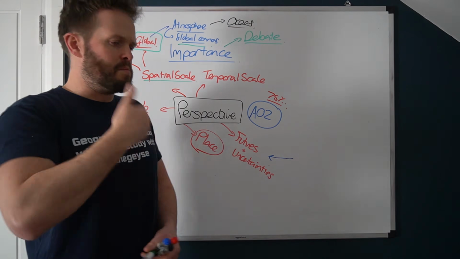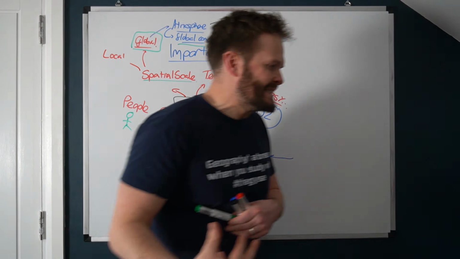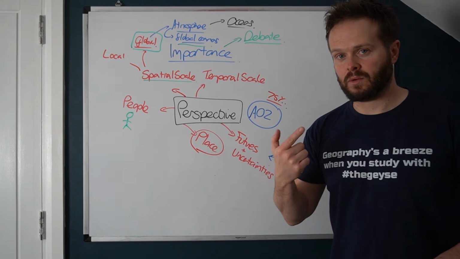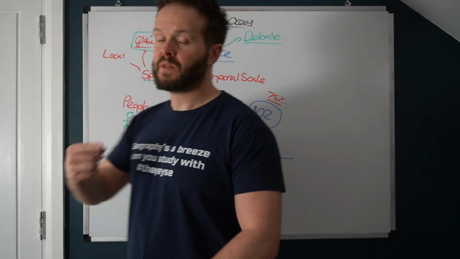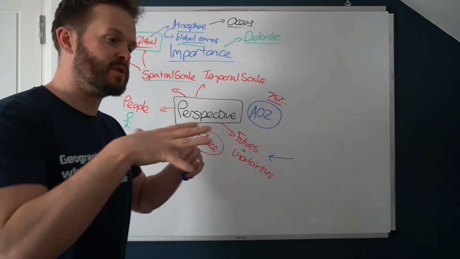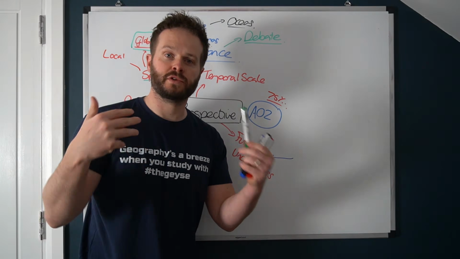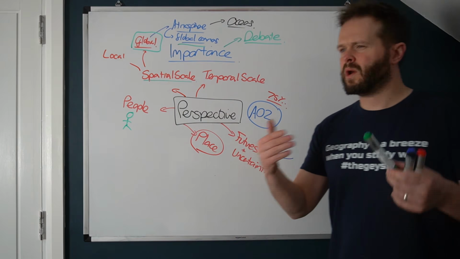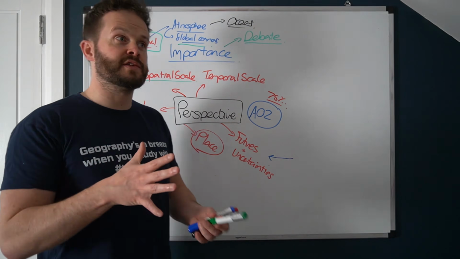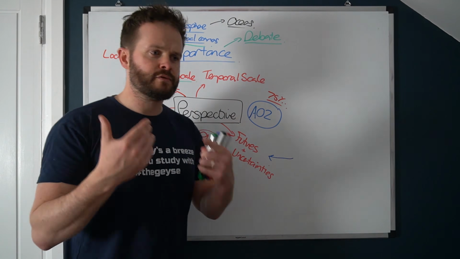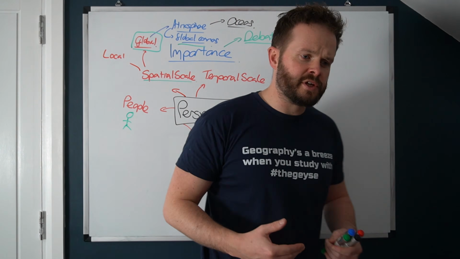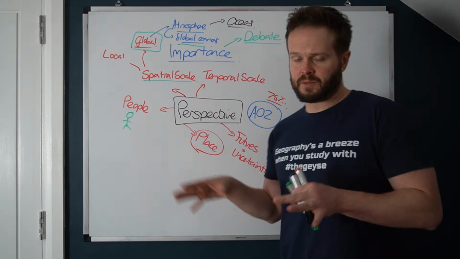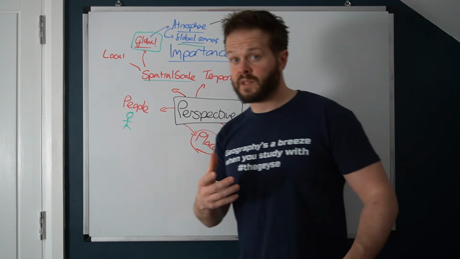Those words there, like most, more, least, less, these are the debate words. This is the language that you need to be using. This is the language that you need to be associating with every single aspect of the study of A-level geography. So when you're going through content with your teacher, or when you're revising for content, when you're revising for any mocks coming up, revise it from these perspectives. In future videos, I'll show you how you can use these perspectives to structure your 20-mark paragraphs.